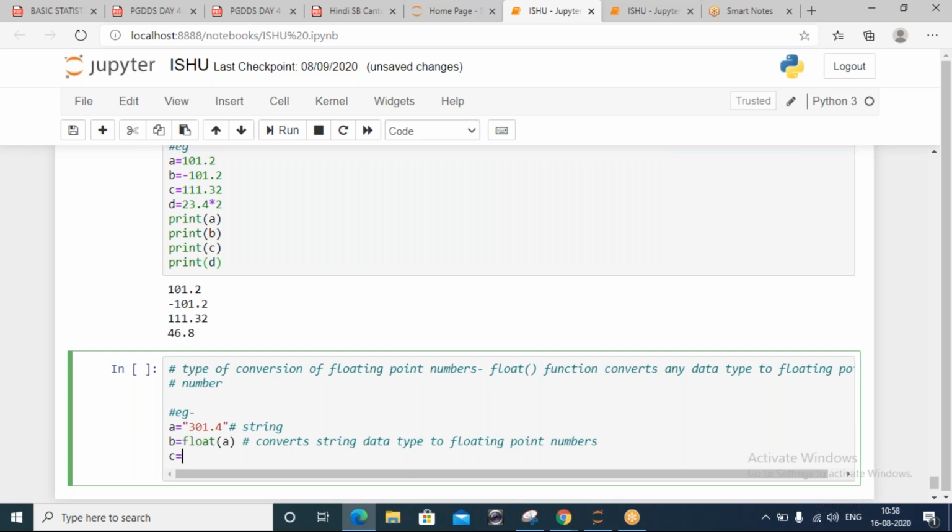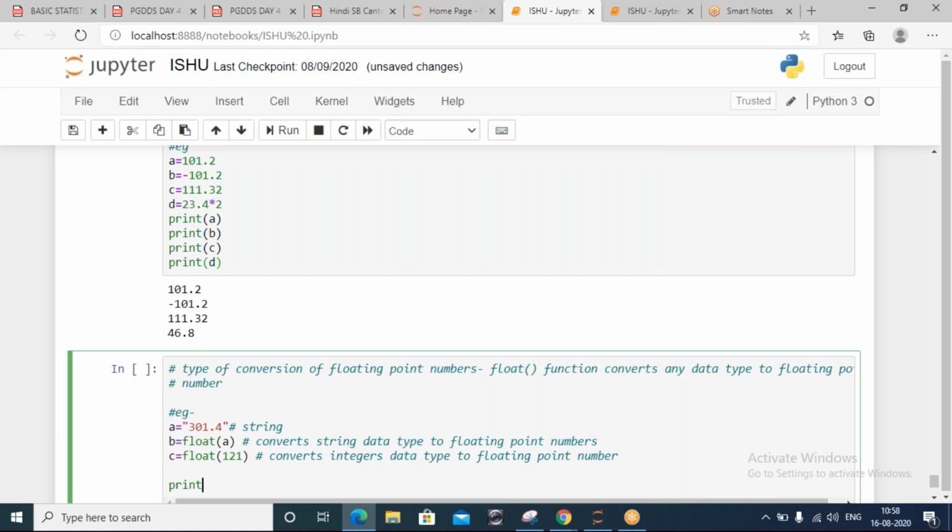c equals 121, converts integer data type to floating point numbers.